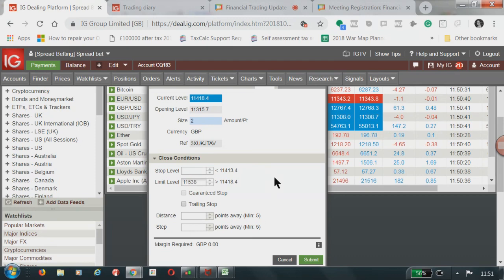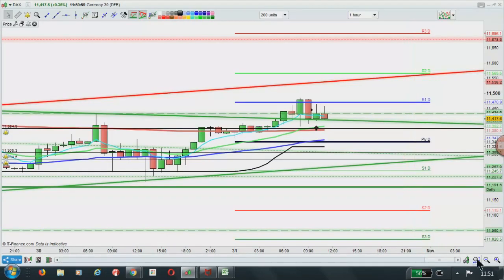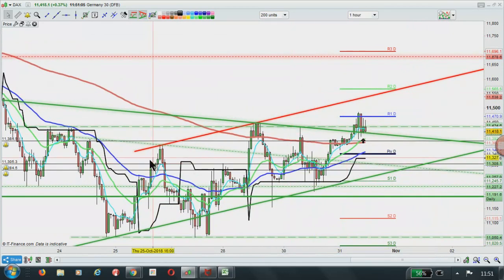I could take 100 now, but I'm not doing that. I'm waiting, because it's a different strategy, and giving the price a chance to wriggle around a bit and go for this 11,538, which is the 3rd point. The 3rd point on this trend line. Again, I just want to make this point really well, that 1, 2, and 3. Trend line here as well, the tram lines to here and here between these 2 points.